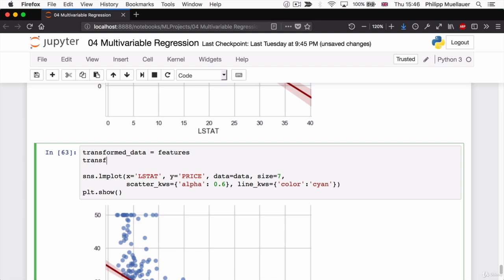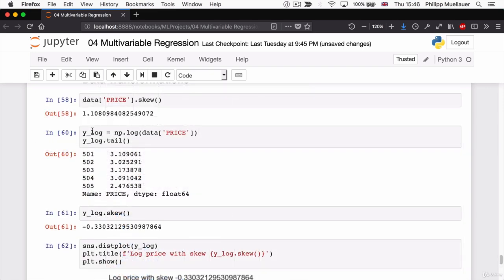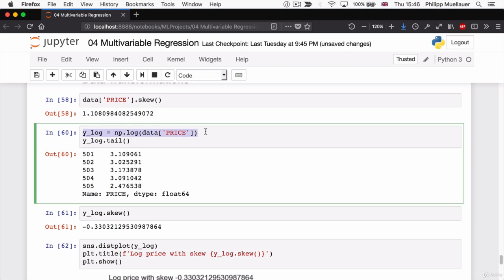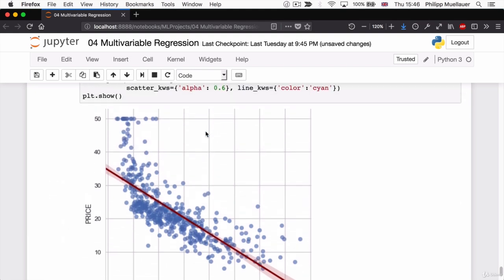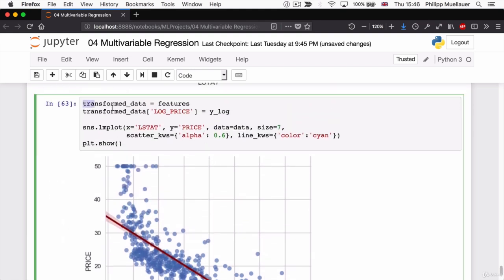Then we're going to add another column to the transformed_data frame, and we're going to call that column 'LOG_PRICE', all caps. That's going to be equal to y_log, which we've created up here. So we can reuse this variable as well. Okay, so we've created a new data frame, and it has all the features and our log price.